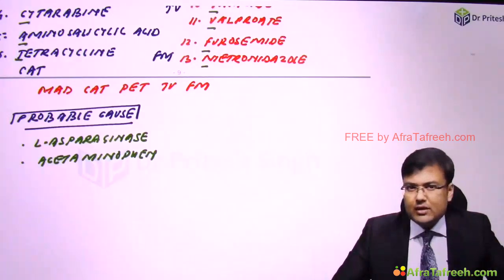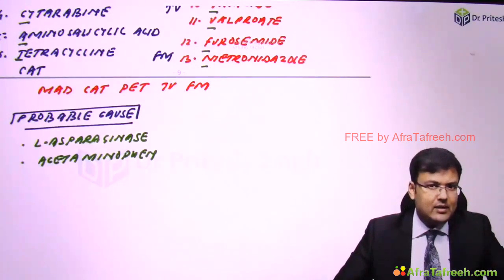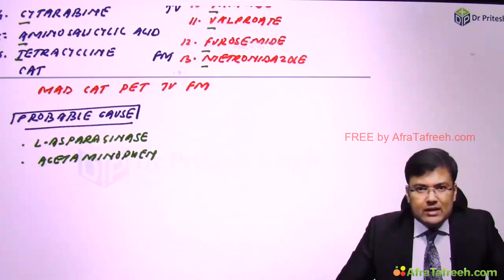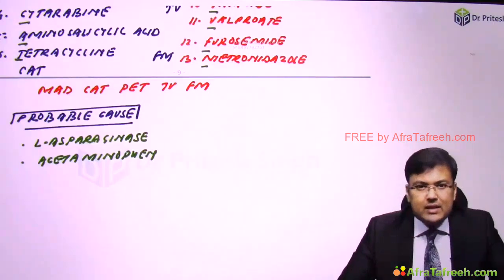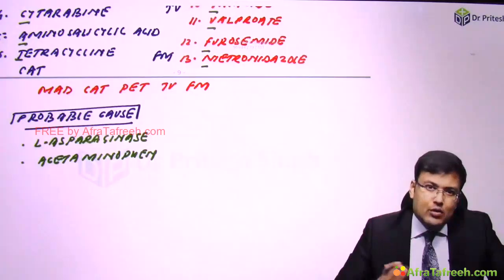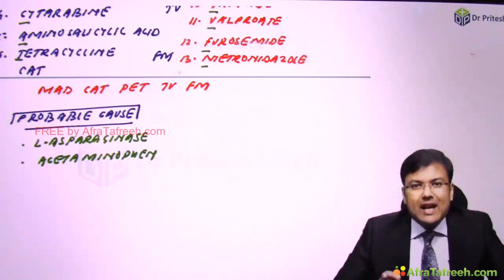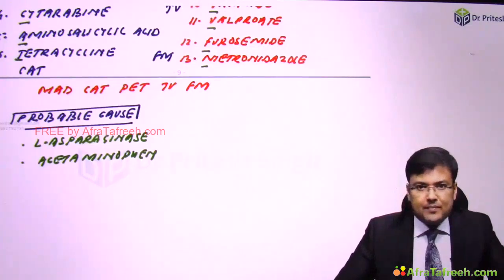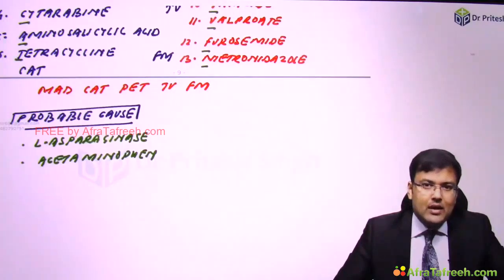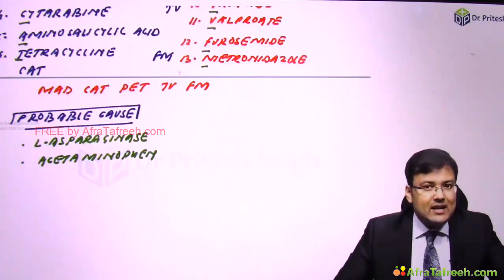Now see what is the sequence of events occurring in acute pancreatitis. You know that pancreas is going to release digestive enzymes in inactive form. Whenever we eat something, there is release of enterokinase from duodenum, and it is going to catalyze the first step of activation of pancreatic enzymes. What's that? Conversion of trypsinogen into trypsin. Now see what's the problem. If there is abnormal intrapancreatic activation of pancreatic enzymes, there is injury of duct and acini. And if there is injury of duct and acini, what will happen?